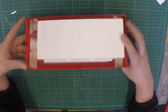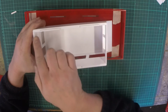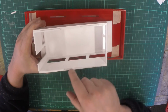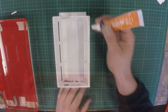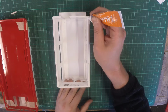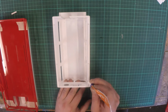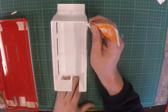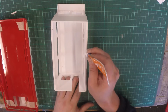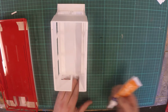So all we're going to do now is we're just going to glue that and sit it on there. So I just glue along the sides of the side, not the doubler, just along the sides. That stops it squishing to the outside again. So just a little bit back, middle and at the front. Same on the other side. Don't worry about the front or back, doesn't need it.